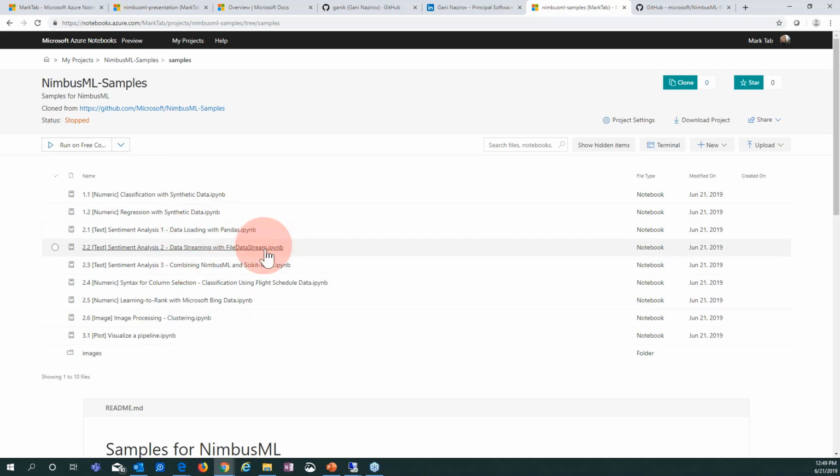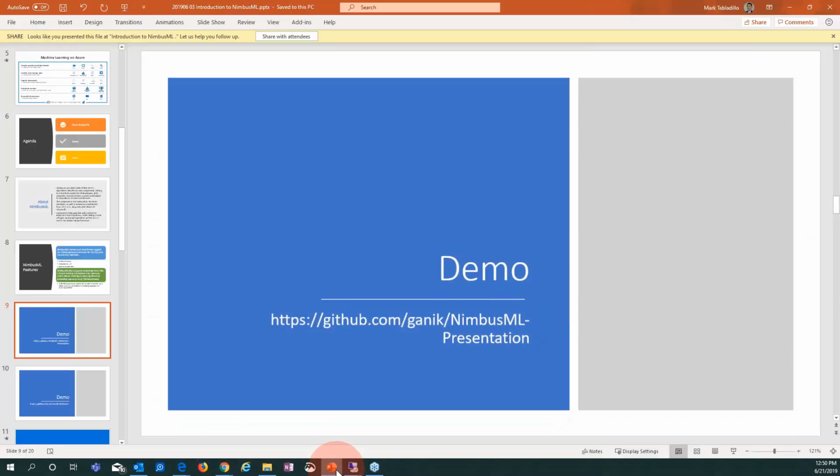So, and I think to me, the interesting thing too is this file data stream. So that might be one of the takeaways, that there are different ways to think about processing data, and especially with limited resources. I mean, I'd love to be able to always spin up distributed clusters and run everything on Spark. But you know what? That might not be an option for what your use case is. So this is another way to consider loading data sets, and something you can test. You'll have to test it locally. There's not going to be a promise that that will always be faster, but it is an option. And then also, again, NimbusML is not necessarily a competitor. It can be combined together with scikit-learn to improve the performance or efficiency of your process. Okay, let me go back to the slide deck.